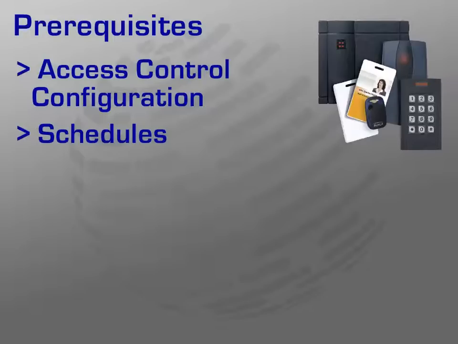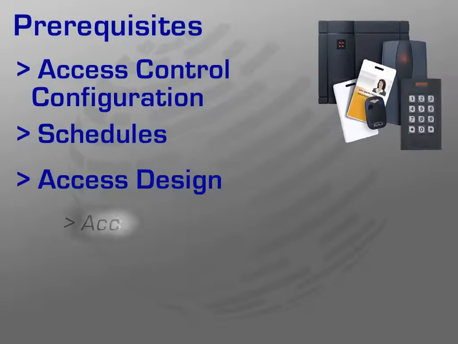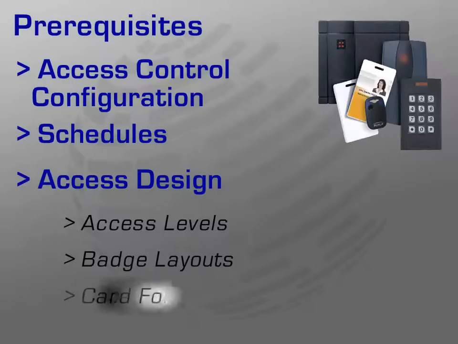Finally, you should have given some consideration to the overall access control design. More specifically, the number of different access levels that will be required, the badge layout you prefer, and the card format that will be used. It is important to note that when expanding or adding to an existing access control installation, the format of the cards is critical to a seamless installation.